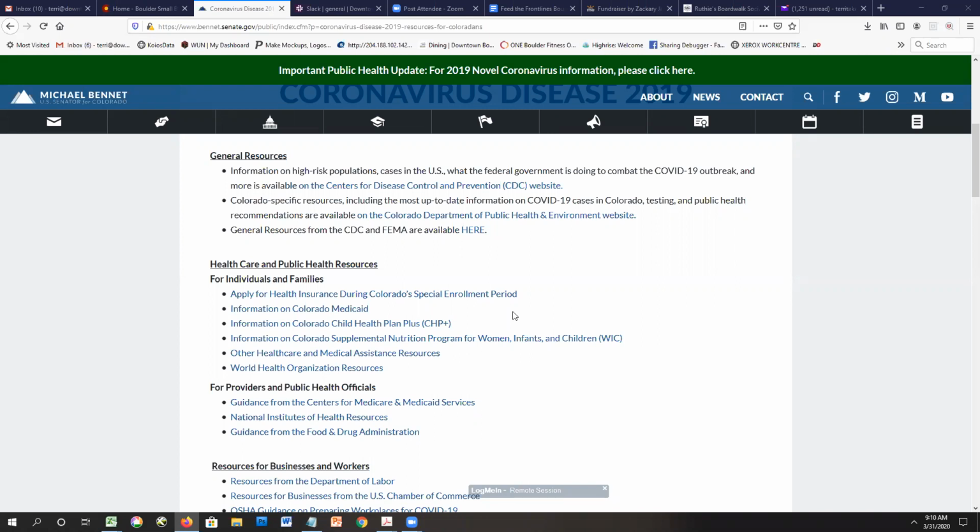The last thing I'd also say about SBA is that these are general rules, but generally this is open to businesses that have less than 500 employees, or the SBA has size standards across different industries, which help determine what is considered small across different industries, I guess is a way of explaining it.